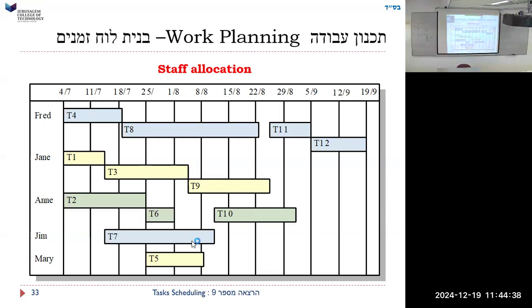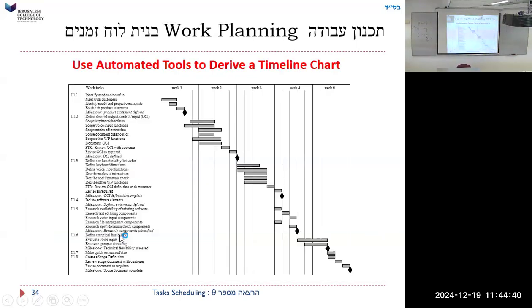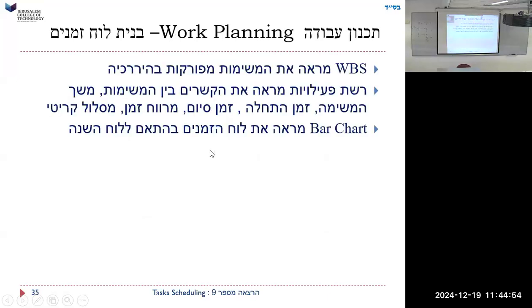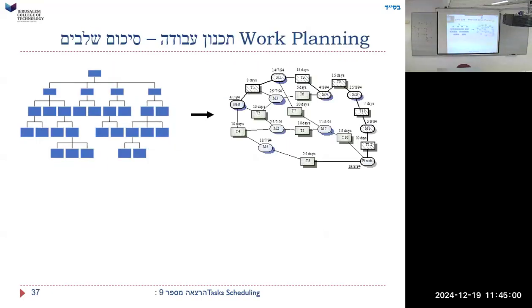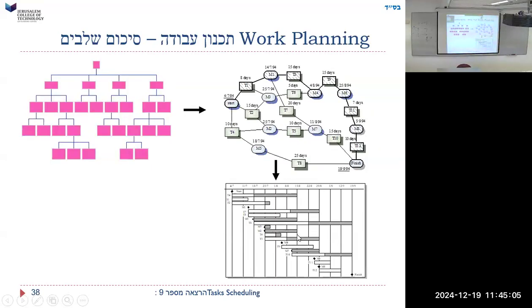And here you notice that there's certainly idle time. Use automated tools to derive a timeline chart. Here you can have automated tools, certain things can happen in parallel. Here up here, certain things can't, okay, doesn't really tell you anything. Here we're back to our picture, we give them days, we derive a chart like this, which shows not just what, but who is doing them.